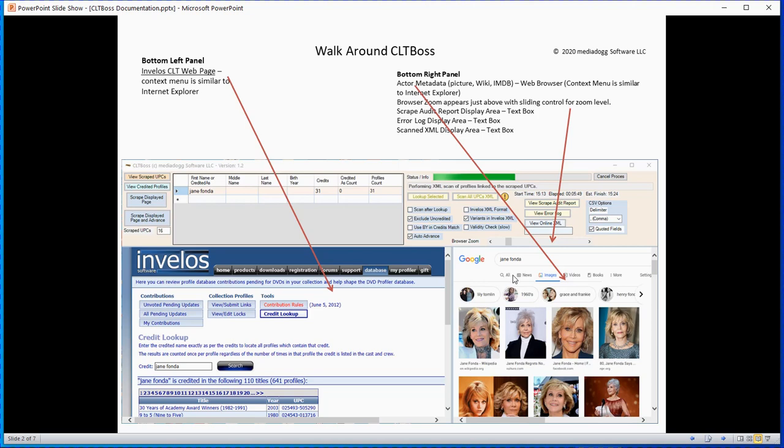When we're not actually scraping, this browser panel can be used for anything that you could use a web browser for. If you want to do a little bit of searching on the bio or other things about the actor while you're scanning for credits, that's available just as, again, a frill, not necessary. It doesn't cost anything, except for the initial access to the web page to display the pictures. There's no performance penalty of having this panel here.